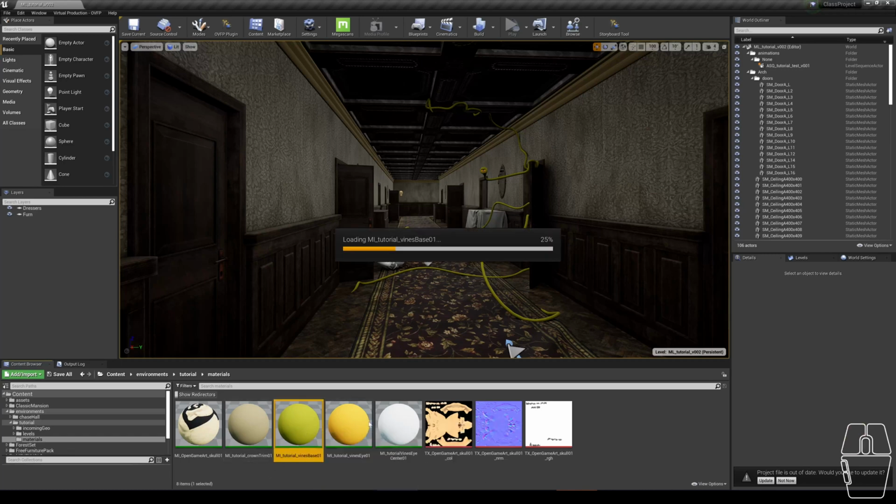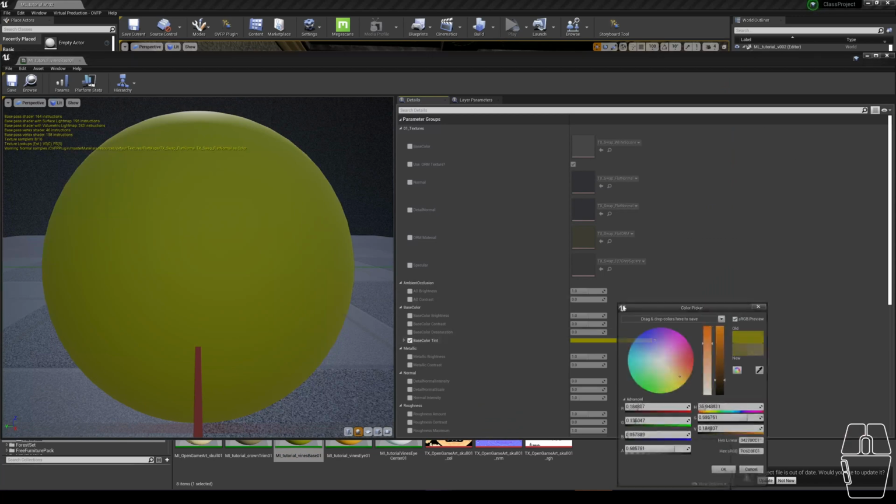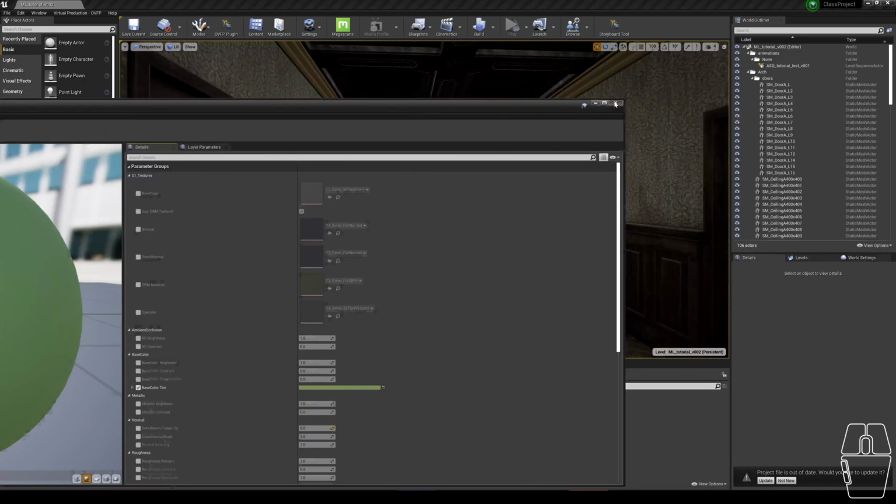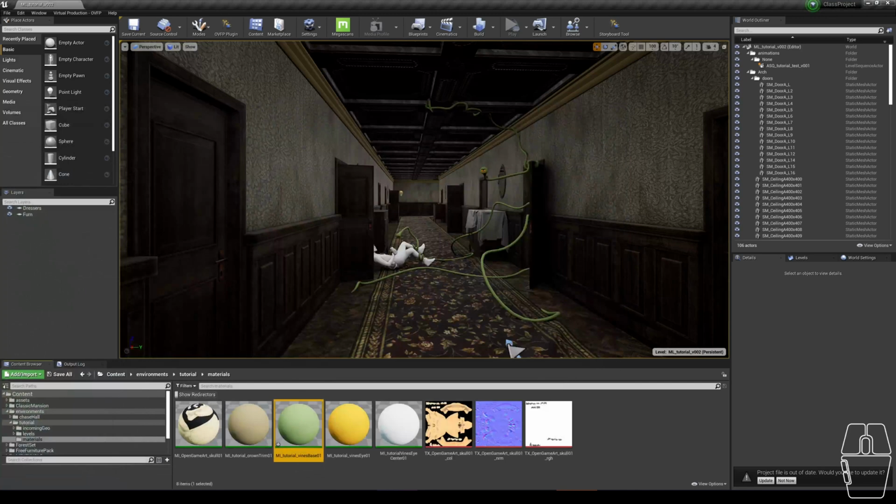So if I were to go through and modify this vines color to be a little bit more green, when this gets imported, it would set up as this color instead of the one that is currently found in Blender. For that reason, I try to keep the number of unique materials in my scene down and give them all very logical names. If I don't have a material planned for an object yet, I will assign something like mi underscore tutorial underscore gray, so that when it comes into Unreal, it has a material assigned to it.